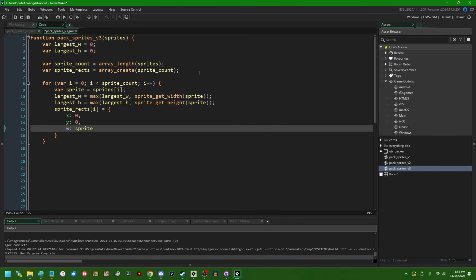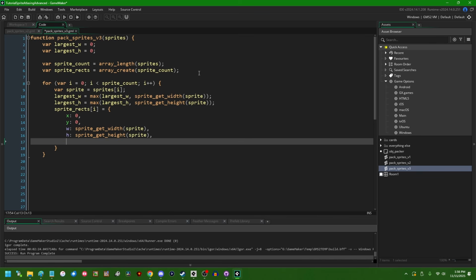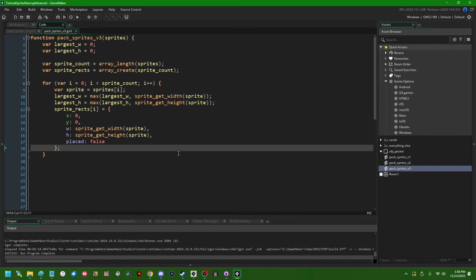Width is going to be sprite get width. Height is going to be sprite get height. And I'm also going to want a little boolean true or false, placed, which I'm going to initialize to false. That's just going to be a little variable which we'll use to figure out if a sprite has yet been placed in the array or not, on the atlas or not. We'll get to that later.